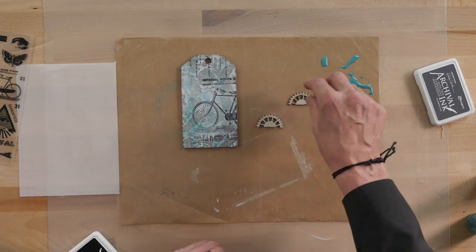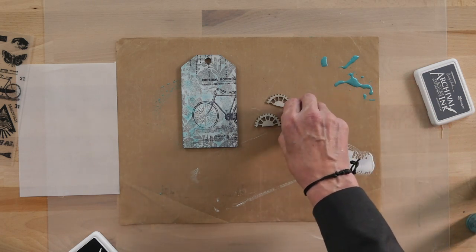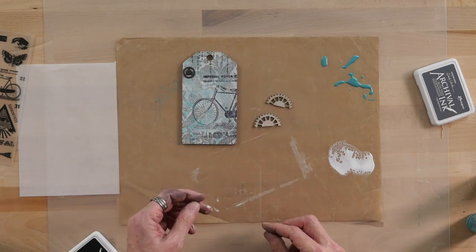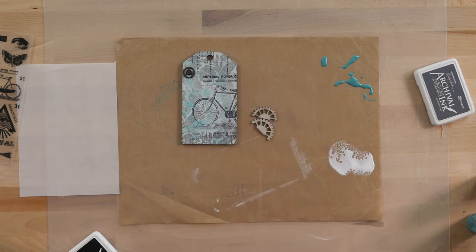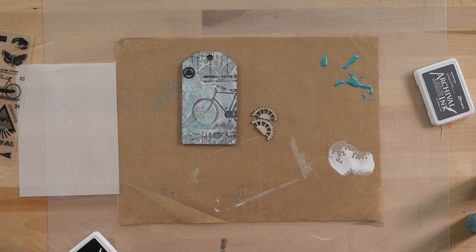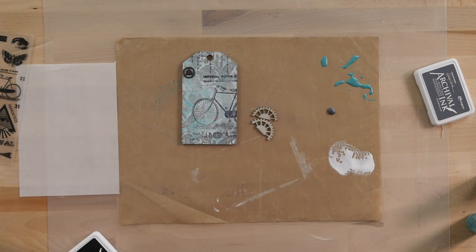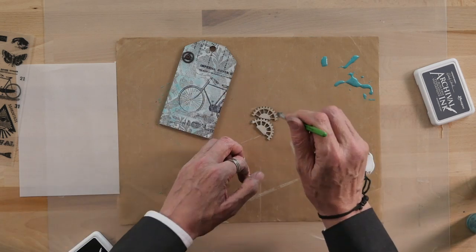Okay, so for the cogs, this one is going to go on as it is. It's got the kind of bronze effect to it, but these we're going to paint. I'm going to use a stipple brush. And I'm going to use the chalkboard Cosmic Shimmer chalk paint. And a stipple brush will give us a little bit of texture.